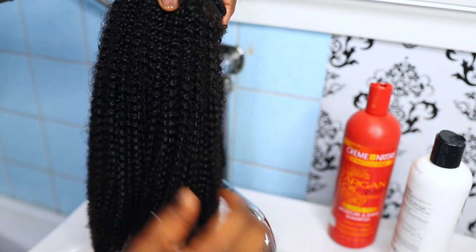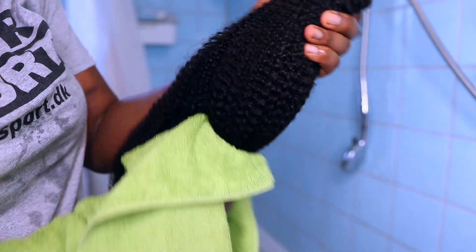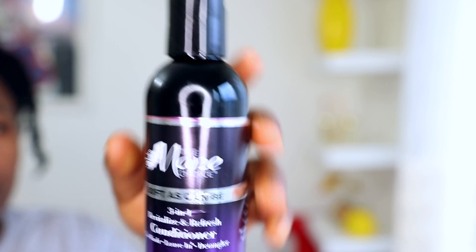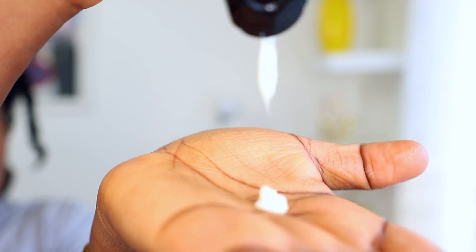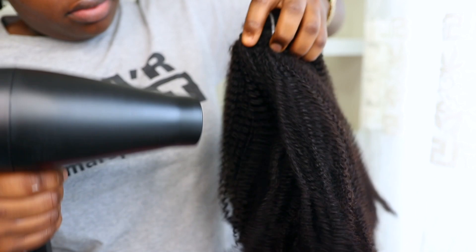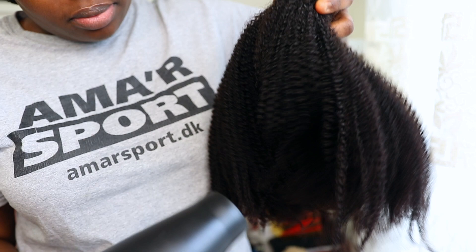After I'm done washing the conditioner out of the hair extension, it is super soft — like seriously. I'll go ahead to dry it off. As you can see, this is the hair — minimal shedding. This thing is really amazing. Then I'll go in with my water-based leave-in conditioner from Main Choice, a three-in-one leave-in conditioner. I'll apply it on the hair, and then because I have a class at one o'clock, I'll be using a blow dryer to dry the hair, but you can also air dry the hair extension if you wish.